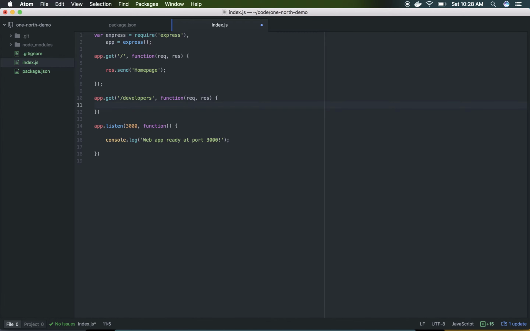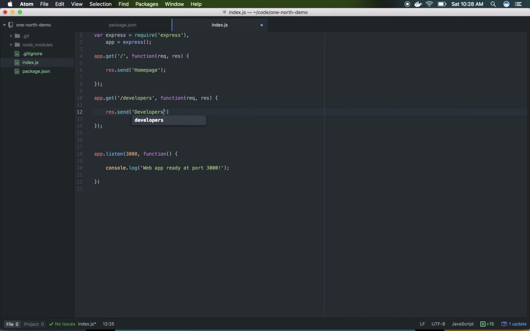And then Express allows you to, let's do res.send, developers. Express allows you to use this syntax to specify dynamic traits, and I'll show you what that syntax is in a second.